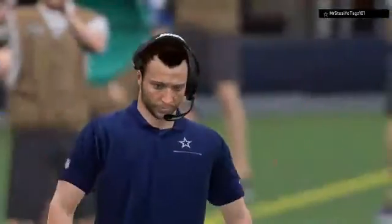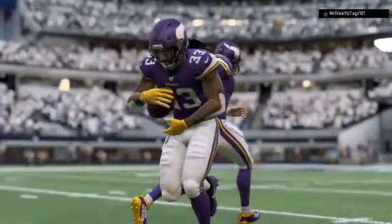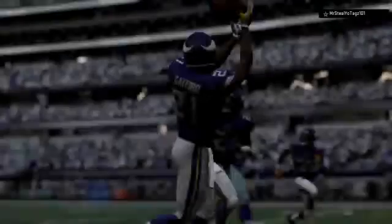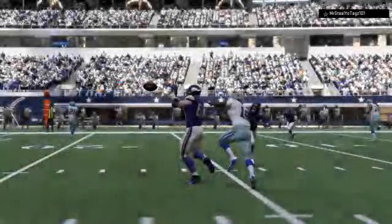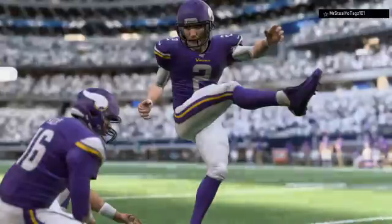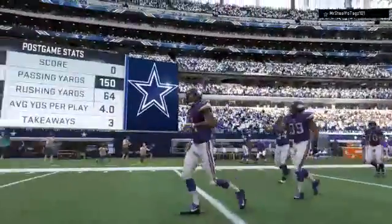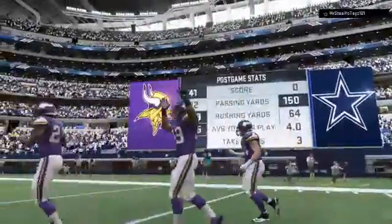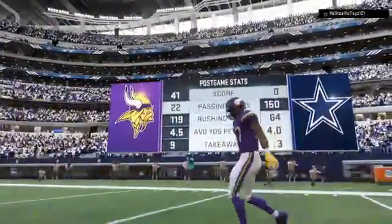So the final seconds have ticked away in this Minnesota victory. And I tell you what, Charles, this might be about as good as it gets. They were incredible. Yeah, offense was in fine form. The defense threw the shutout at them. I think they worked in concert together. What I like about the offense was they held the ball pretty well. You know, time of possession, exactly what they were looking for in this one. And that helped out their defense. Didn't have to be out there the entire time. So when you do that and you're out there fresh, playing with a little extra spring in your step, it showed up in this one. They had a ton of spring in their step. Impressive victory.